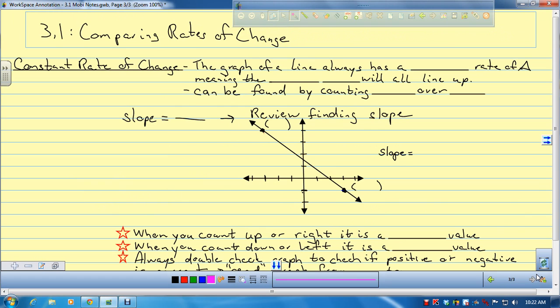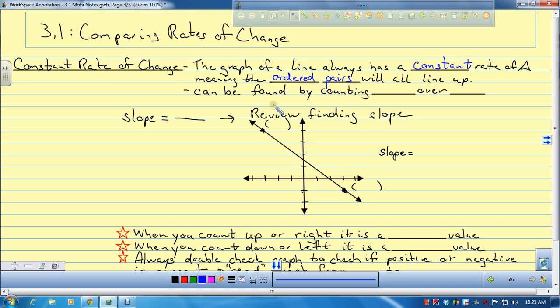Okay, and now, on our last slide, we're going to compare our rates of change using the constant rate of change, or applying this to our lines, which we should have a pretty good handle on already. The graph of a line, let's go to blue here again, always has a constant rate of change. And what that means is our ordered pairs, or our points on the line, always line up, right? For a line, all of our ordered pairs are right together. So I can draw a line through all of the ordered pairs, all of the x and y values that fall on that line.